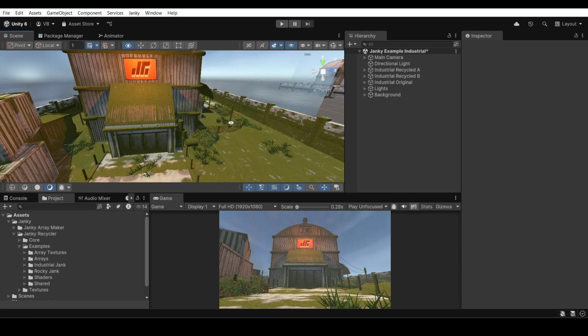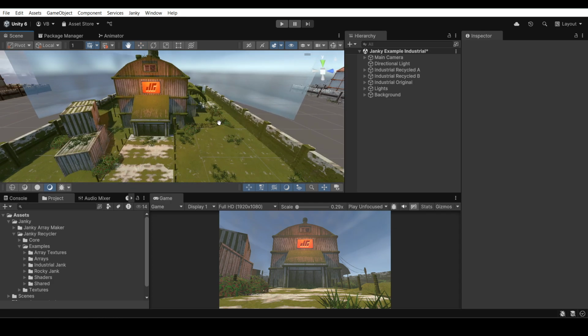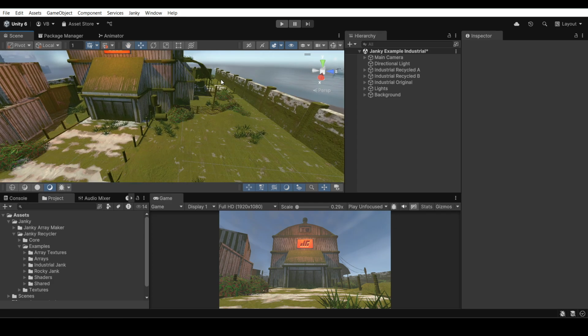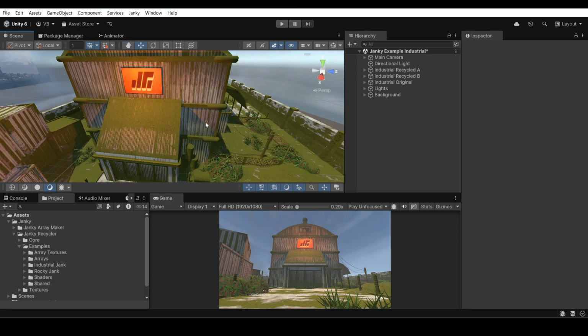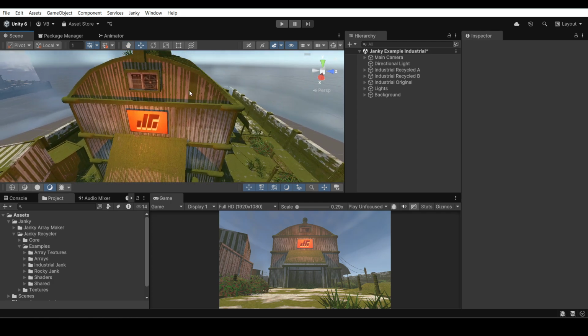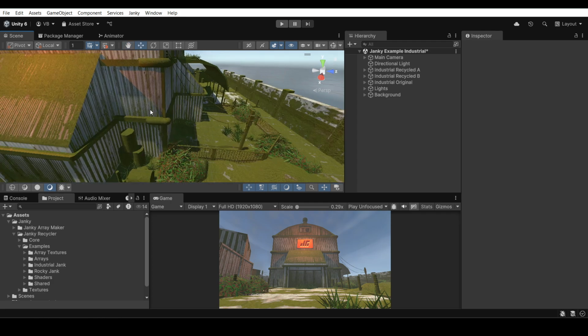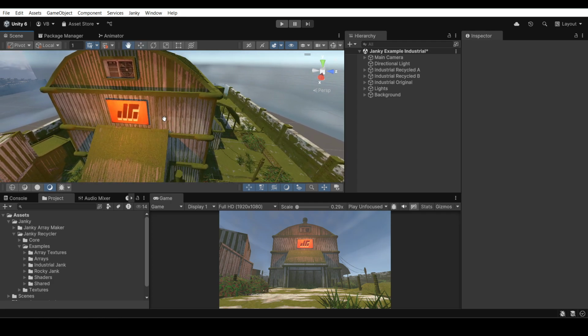Awesome. So what we've got going on here is we're using predominantly coverage. So the coverage settings from Janky Recycler to project down onto the models this mossy texture, and then using a little bit of a fall-off gradient, which you'll find within the shader itself, I'm able to continue that moss down around the corners of the 3D model.